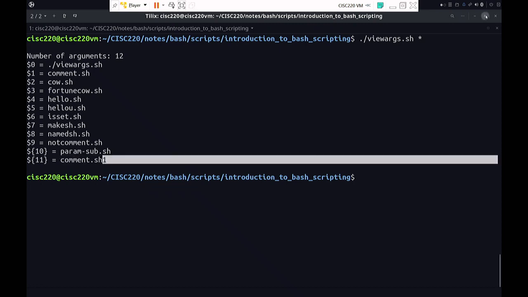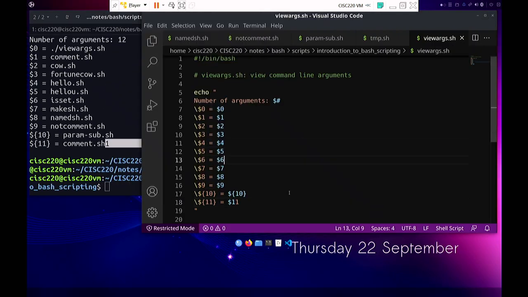Okay, so what's going on here? When you're accessing the positional parameters, if you don't use the braces, bash assumes you want one of the positional parameters between 0 and 9. So here, I get positional parameter number 1, right? And then what gets printed? Well, whatever the value of the positional parameter 1 is, followed by the number 1. And so that's why you get comment.sh1. Everything to bash is just a string, right? So $1, that's positional parameter 1, followed by the string 1. So it prints out the value of positional parameter 1, followed by 1.